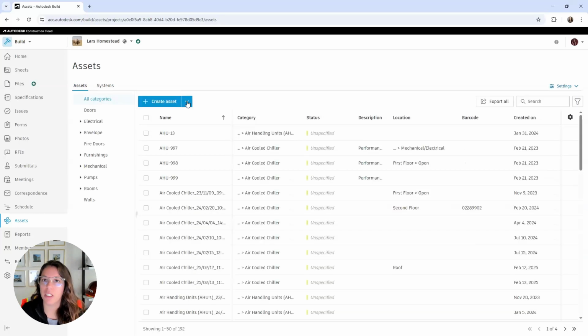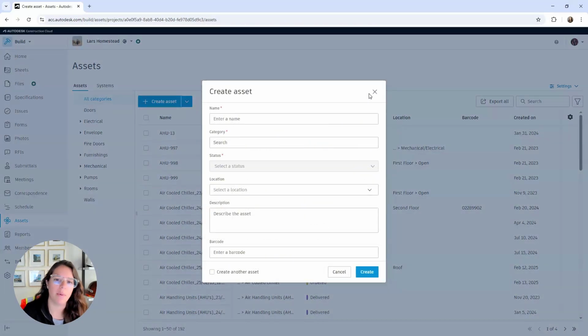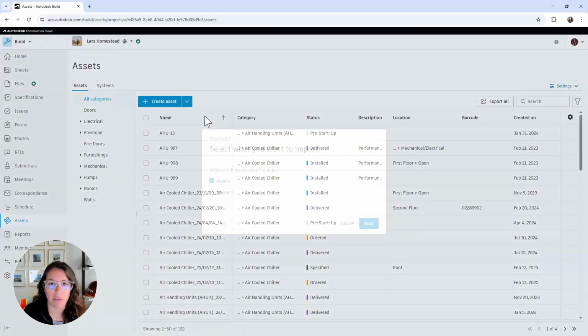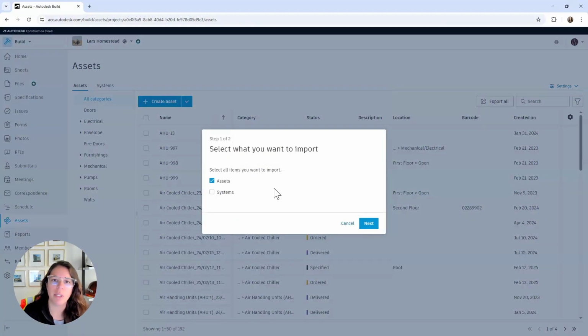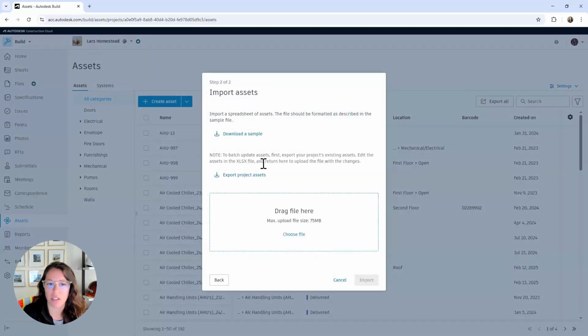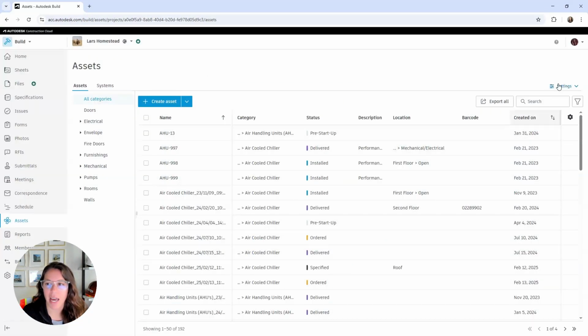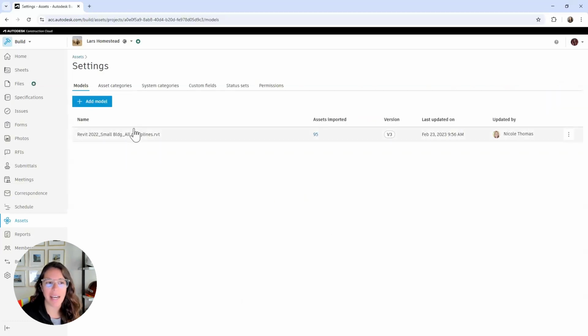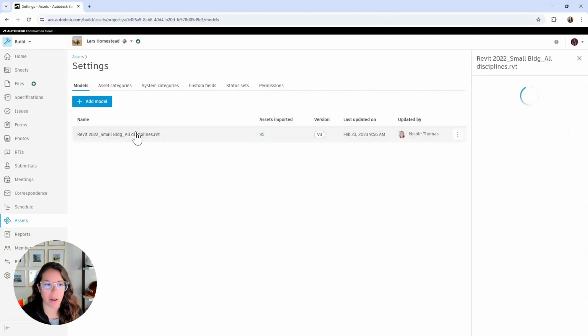So it's another way that we can categorize our assets. All of this can actually be imported in here. So you can create them as a one-off, or you can go ahead and import them. You can import them from two different main sources. The first one would be from an Excel workbook, which is going to give me the ability to do that. We have a sample spreadsheet for you. And then the other way is actually over here in the settings, going into the models, I can add in a model. So a Revit model, for example, and then I can import assets from that Revit model.